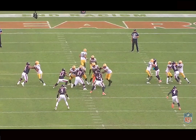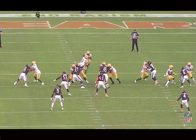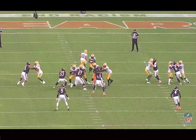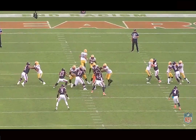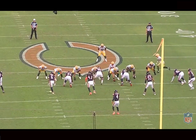Hands could be a little better placement. They're still a little wide, but he's still able to just kick this guy out, turn him like that. So if this ended up getting bounced back, because Jones is sort of reading this, but if it had to get hit through here, it leaves him kind of with that safety, and he ends up hitting a little bit late. But you can just see this kick out block and how much room Musgrave helps create. I really love the effect that Luke Musgrave is able to have on this play.